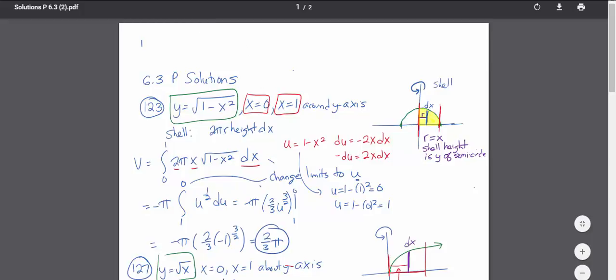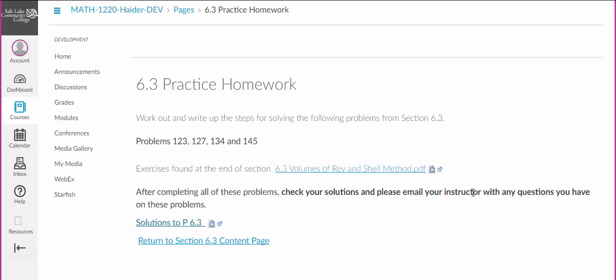So you can just simply send me a message, and it's helpful if you say, I was working in 6.3 number 127 and I'm having a problem, and you can explain the problem or ask the question, or you can take a picture of the steps you wrote and attach the picture, and I can look at it and look through your work and go, oh, well, this is where you went wrong. You were on the right track, but you did this or that.